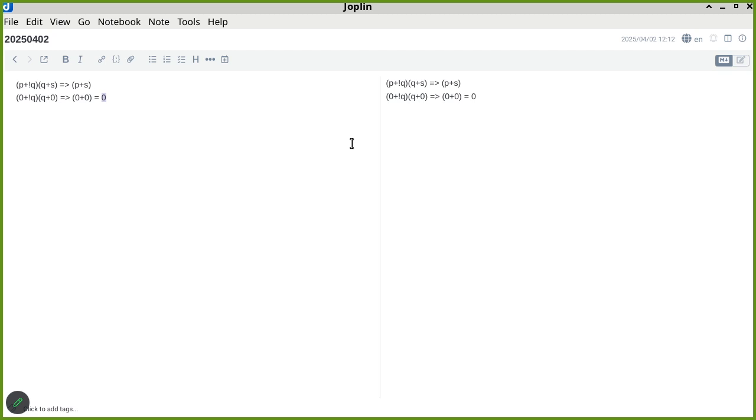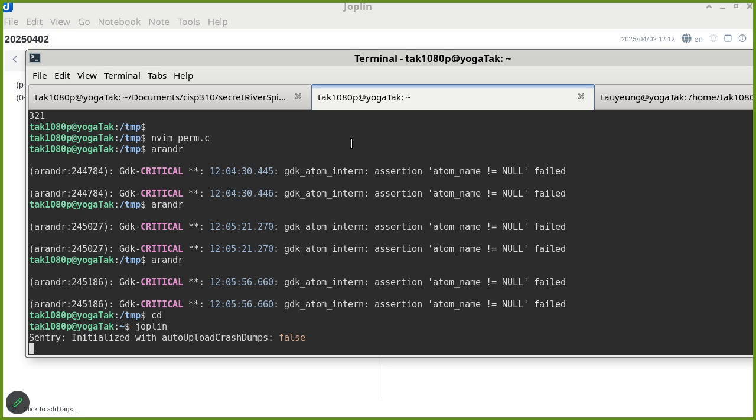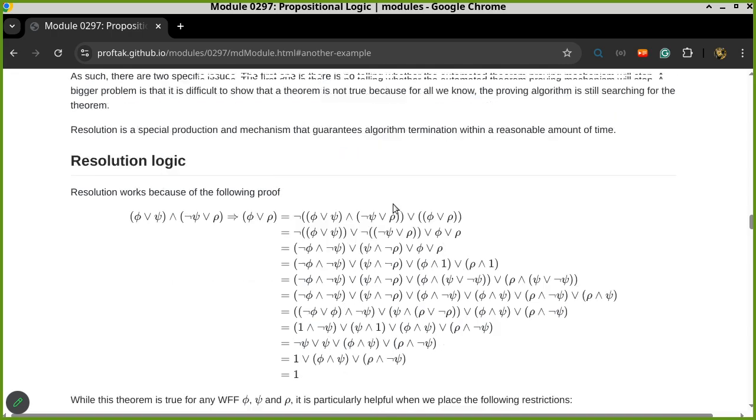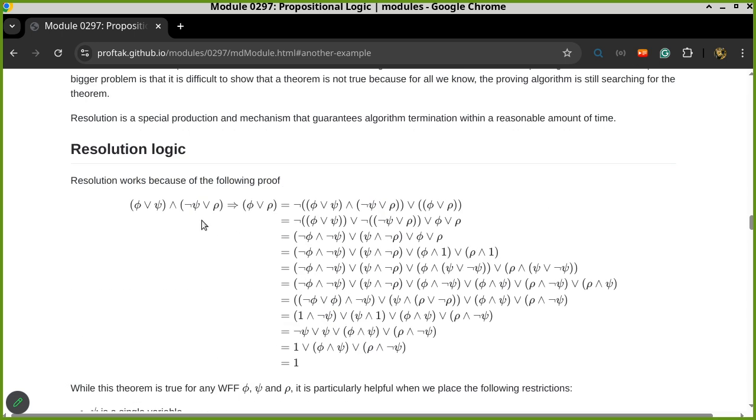Resolution is one concept that is important in this entire discussion. The second concept that is also really important is that in order to apply resolution, it would be nice if we start off with a conjunction of a whole bunch of disjunctions. Does that make sense?